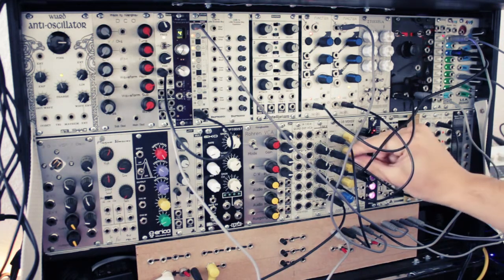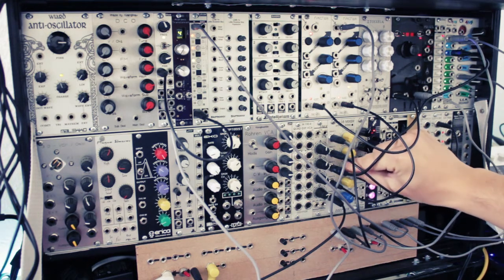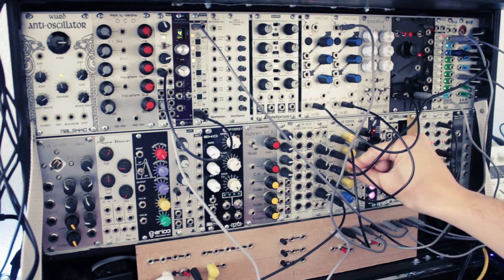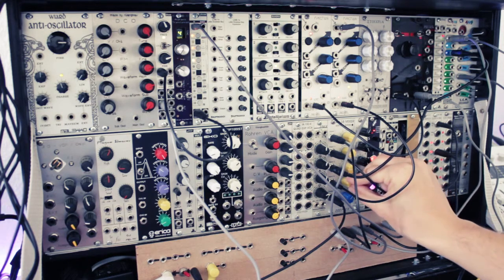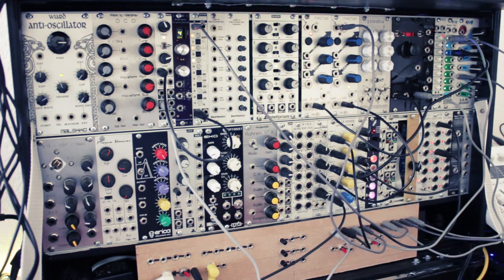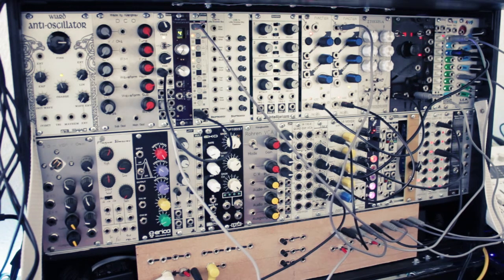And now I'll add the clock division output and the clock multiplier output. And the Make Noise Function output. Okay, great. Now that's just one constant stream of sounds.